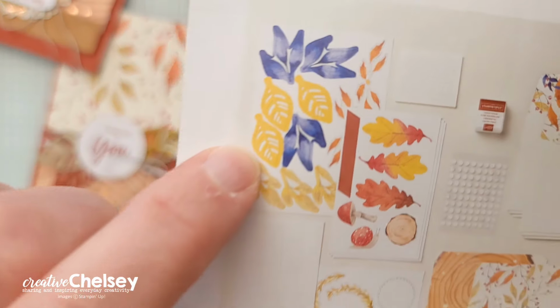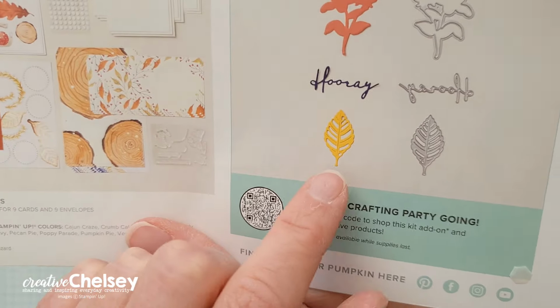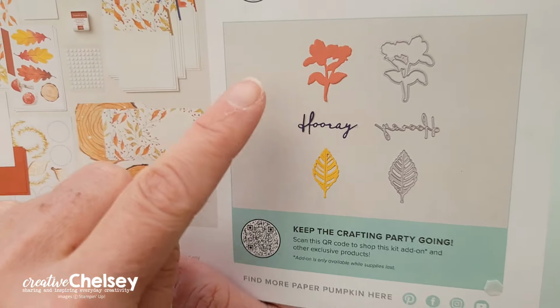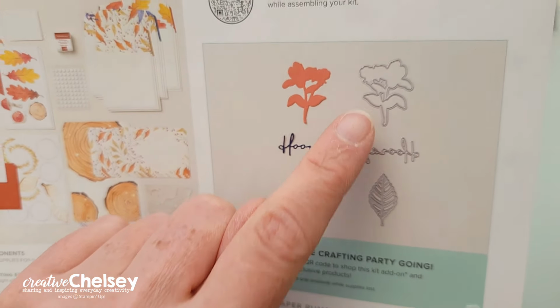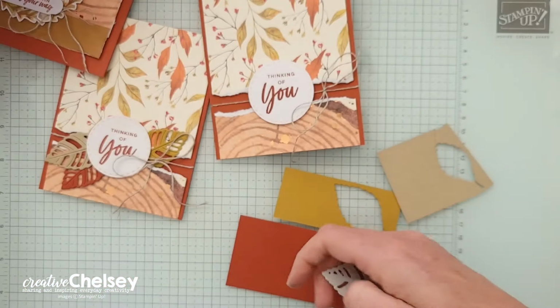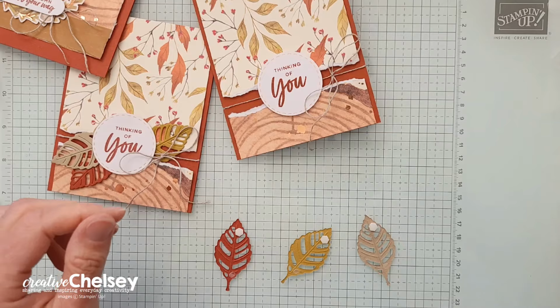So you see that yellow leaf right there? That piece is that same shape and size of this die cut set. So this is the coordinating set. It comes with Hooray, and then this piece cuts out an image from a previous Paper Pumpkin set, and then this one coordinates with this month's. So let's go ahead and cut one of each of those colors.